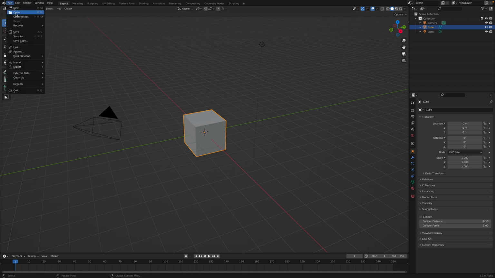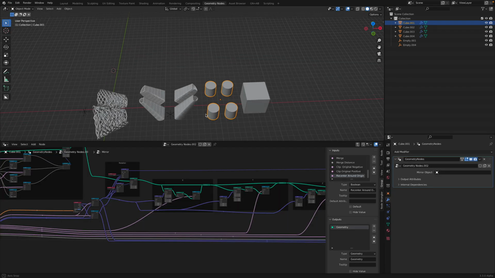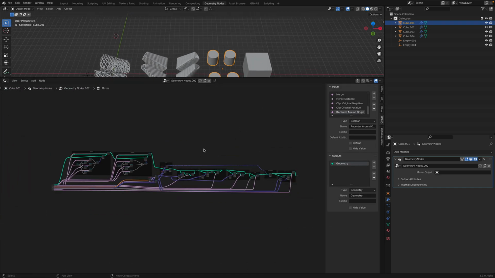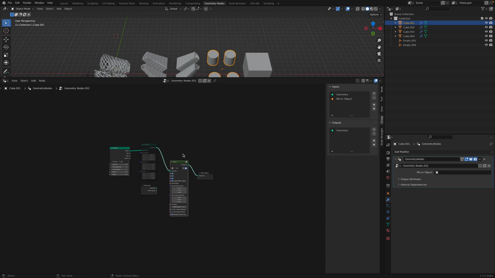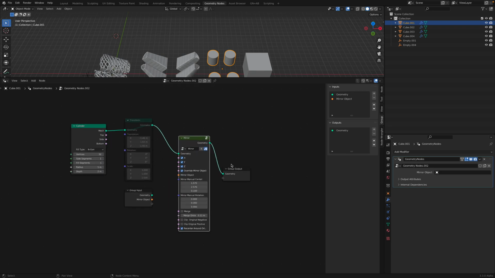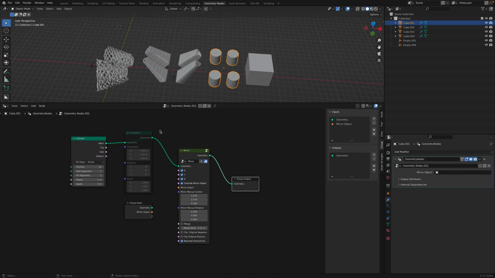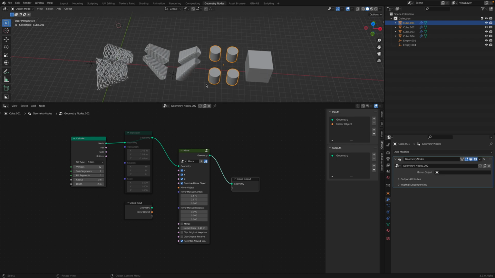You can basically download it from Gumroad, and you can give some donations to Johnny. If you open up the blend, it comes as a blend. It's not an add-on. It's basically a group node, and the group node looks like this. It's really complicated, but if you hit Tab, you get this mirror node. As the name says, it's basically nodes that give you the ability to mirror objects.